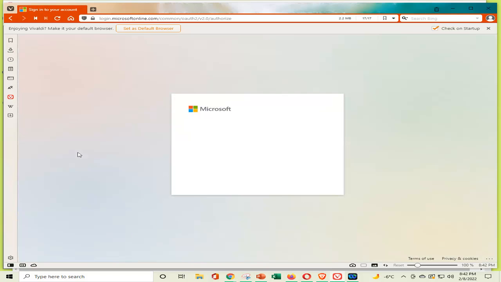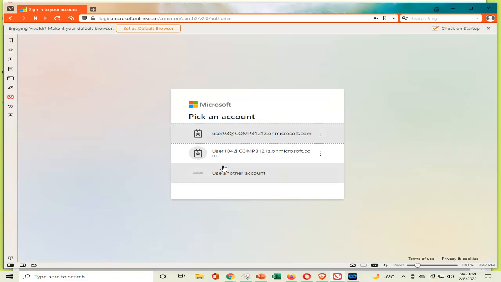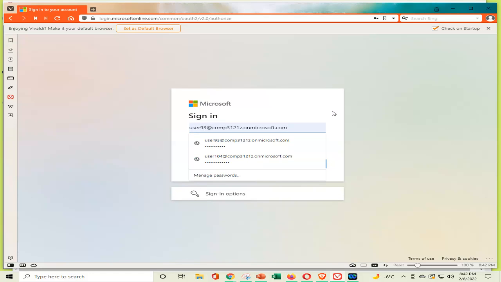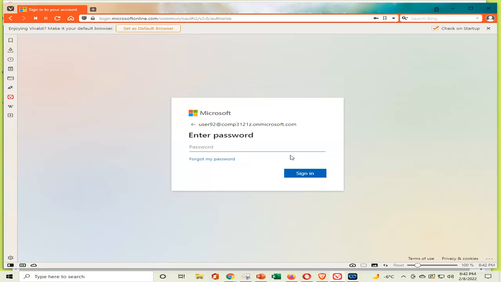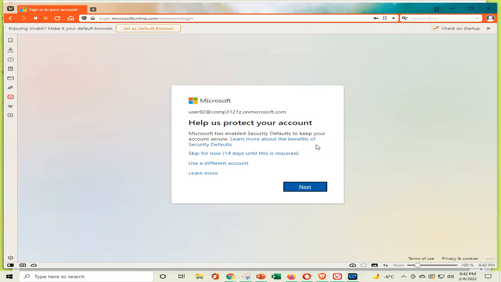Now we sign in again. We don't want to use 93, we want to use 92. Sign in with another account, 92. Next, ask the password. Yes, we save it also.